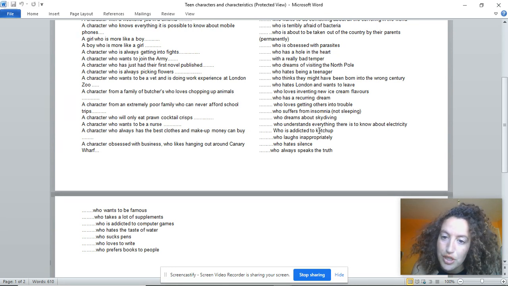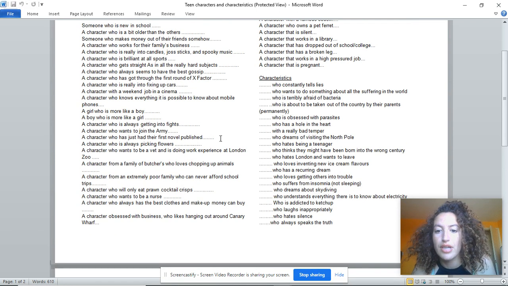But don't feel like you have to stick with what's on this list. If you are inspired to make your own characters and their own characteristics, then go ahead and do that. And once you think that you've made a little hub of characters that you're happy with or that you're interested in and you want to write stories about, then head over to the other video that we have called the body outline video, as there are some other exercises on that can help you develop characters.